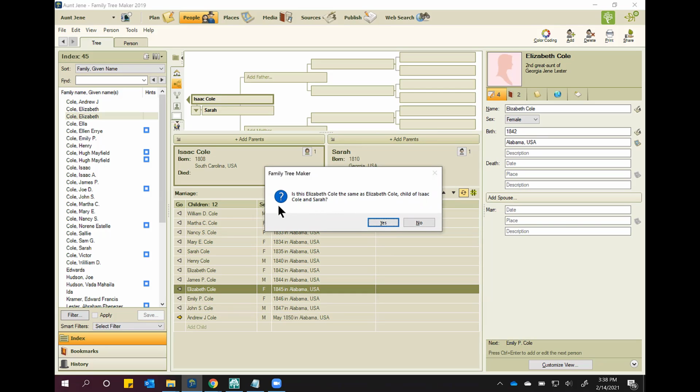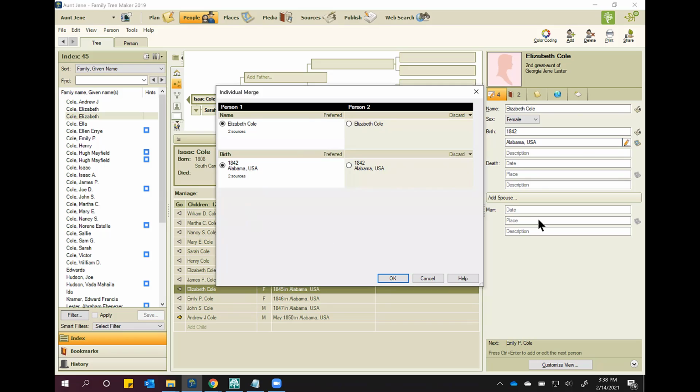And when I did that, it says, is this Elizabeth Cole the same Elizabeth Cole, child of Isaac Cole and Sarah? And I can simply click yes right here. This window will come up. It'll ask me what I want to keep. This one has 2 sources, and this one has 2 sources. Why it has 2 sources, I don't know.